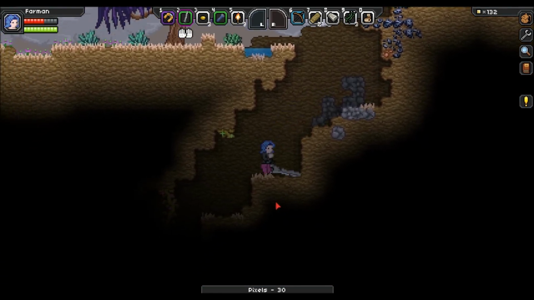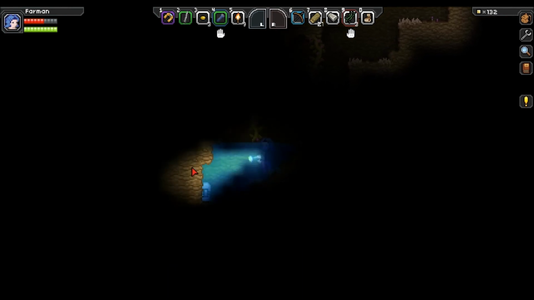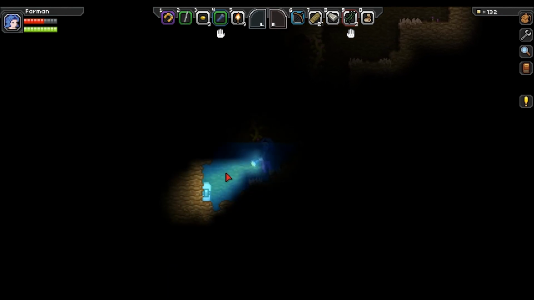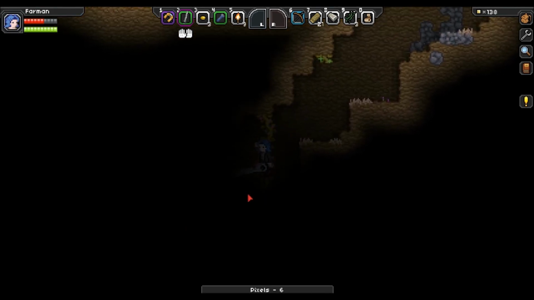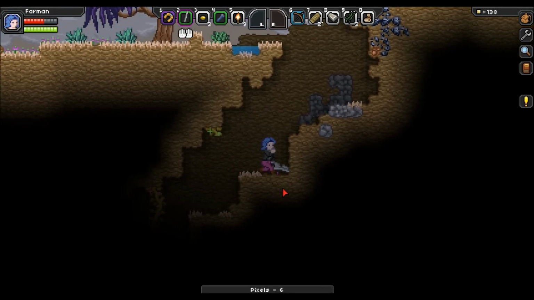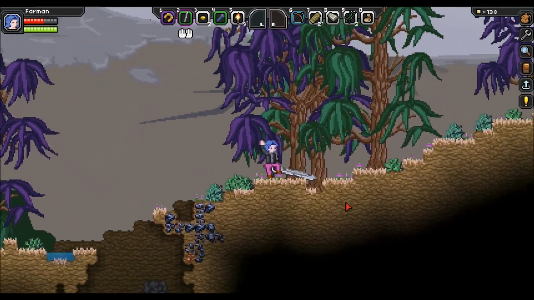But if you are going to go into the depths, bring yourself some torches or a flashlight, but it doesn't stay lit as long. And there are these little containers here, which have extra pixels in them. So we'll just get that. Did I get the... Yeah, I got the pixels. 6 pixels. Get as much plant fiber as possible. Collect as much coal as possible.